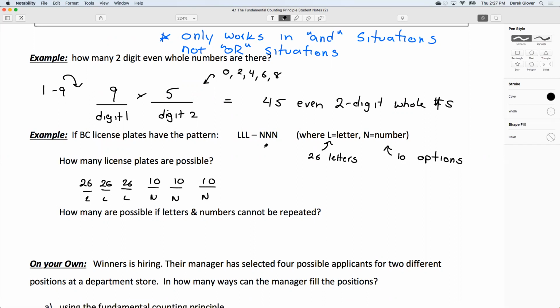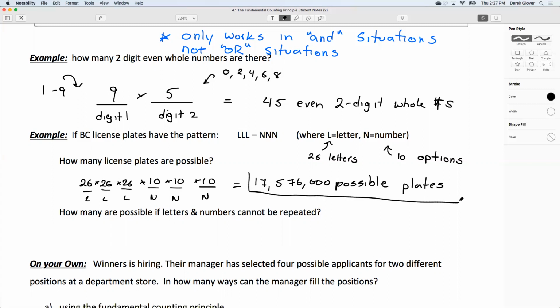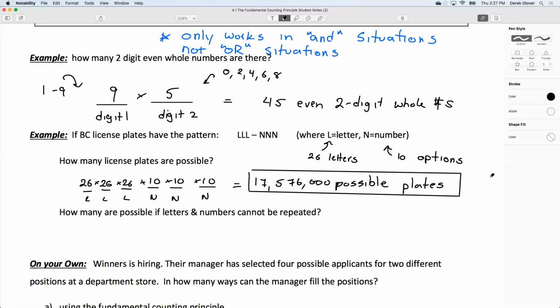If we multiply all those together, we get 17,576,000 possible, oops, one more zero, possible plates. And we just multiply these together. So we're not restricted to just using 2 outcomes like we would with the fundamental counting principle. We can extend this to as many as possible.